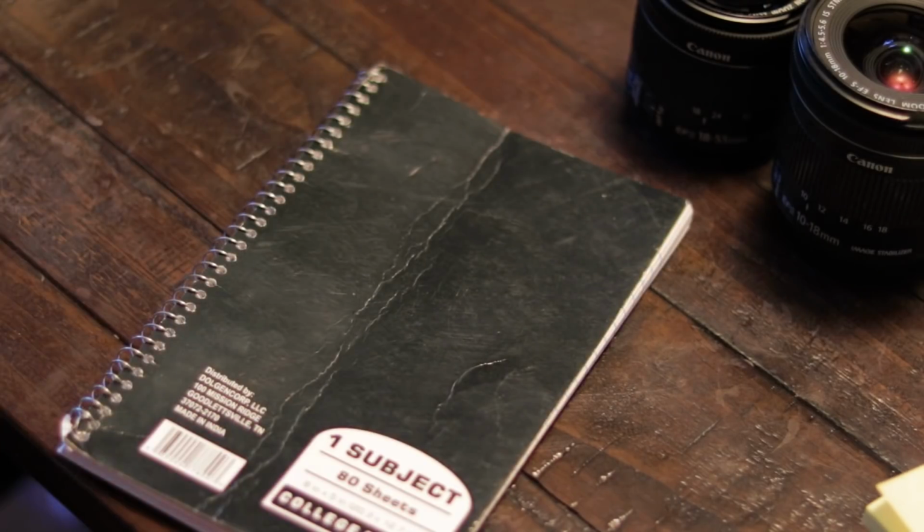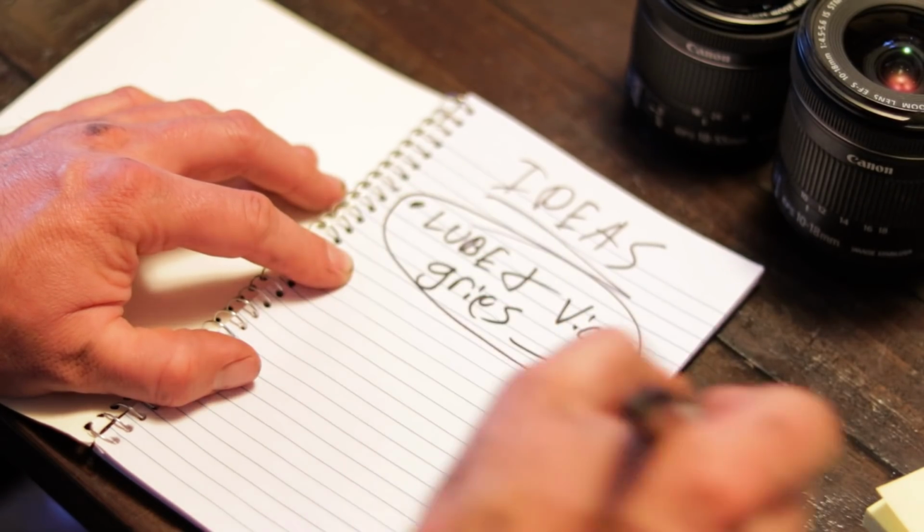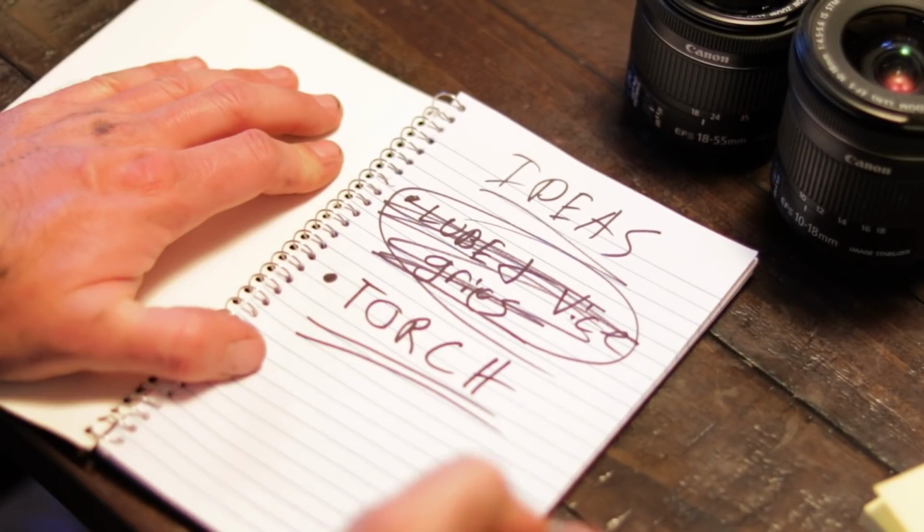I'll get it figured out somehow. I need some ideas. Penetrating oil and vice grips. Should be the easiest out of the two. Damn. No, that didn't work. Alright. Torch.